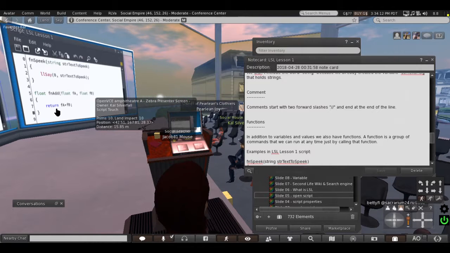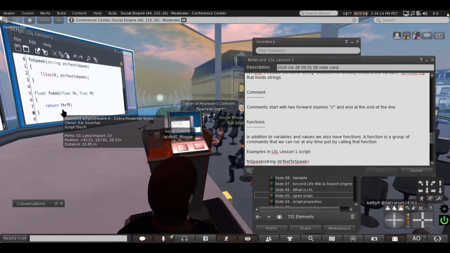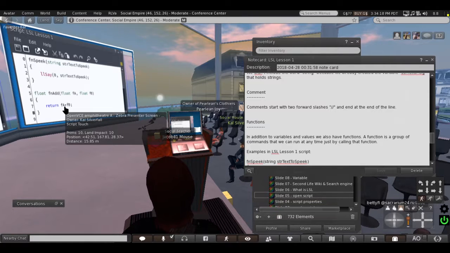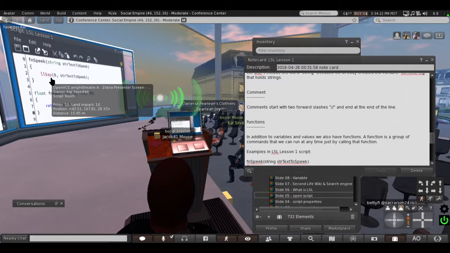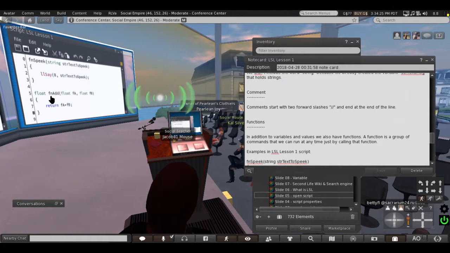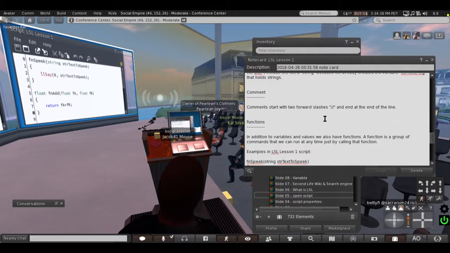And you see return, that's what the function spits out. fnSpeak could use return too. What return does is it ends the function. So as soon as return is run, the function is exited, and that information is spit out of that function.